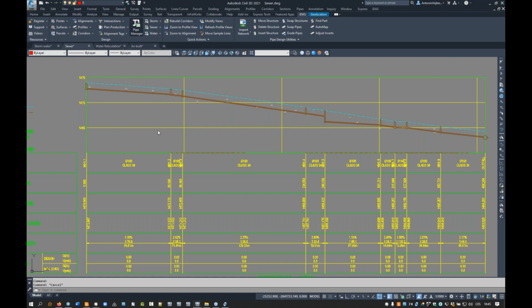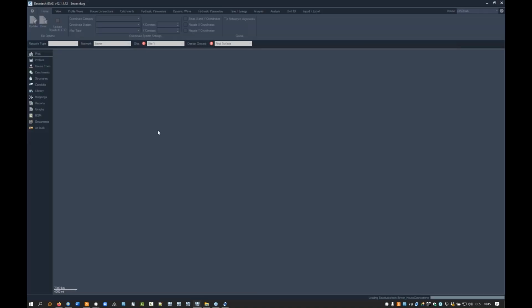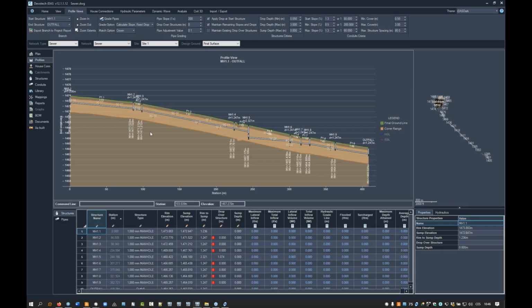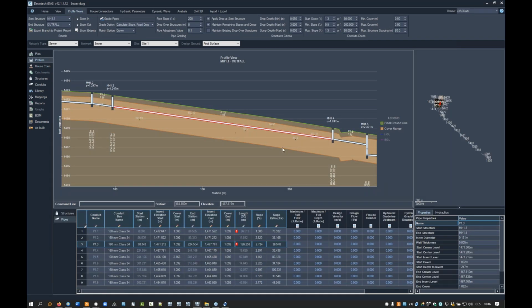So I'm busy opening the pipe manager, and I will quickly show you how you can adjust the pipes. It is the same as for stormwater networks. As soon as you create house connections, they appear in the iDAS profile. If I go to profiles, here you can see the house connections, and you can select the pipes. Again, I'm using, let's say, Control, moving the pipe down. You can see that they are linked together.